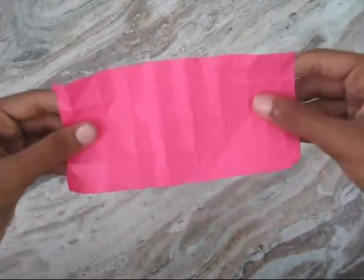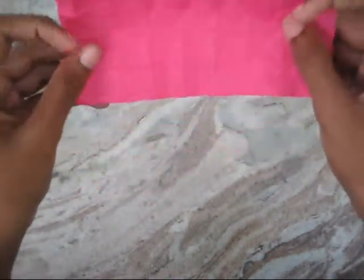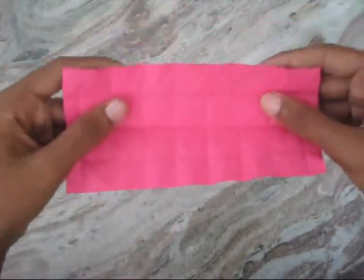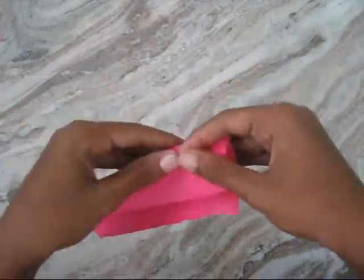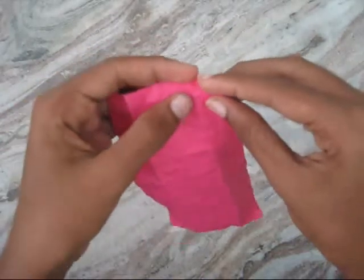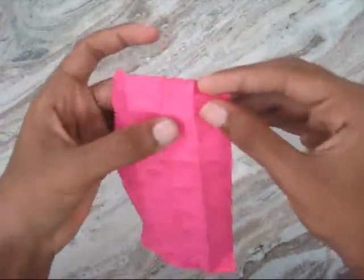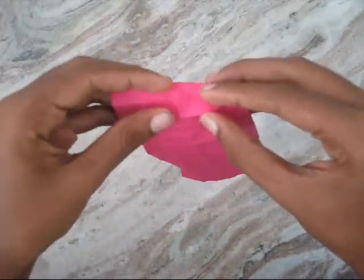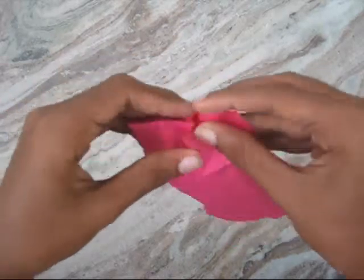Before that we want to fold the paper in half, fold like this to the opposite side, and that off. Then unfold it and take the first edge and do like this. Then it should be perfect.